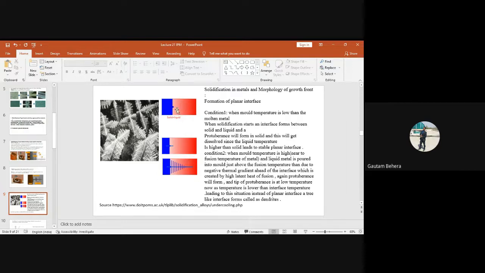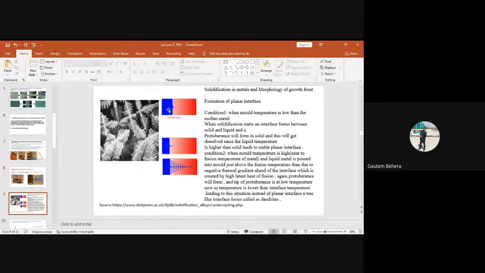In this situation, it is getting dissolved actually. But here you can see this protuberance is forming and it is growing in that particular direction. Everything else is liquid, but that particular protuberance may grow in this direction. And this is actually a dendritic structure. This is the first initial dendrite, and these perpendicular portions are secondary dendrites. Right? So I will explain why.